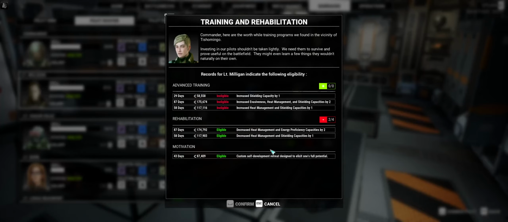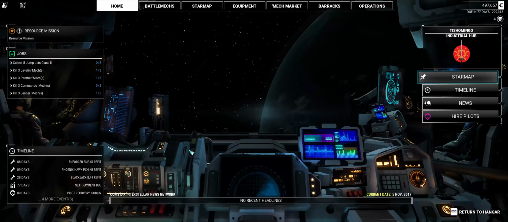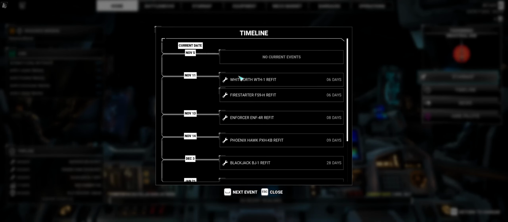You need to be trained, so, let's start this one here. Let's confirm. Ready to see what's out there, Commander. It's an honor to join your company. And then we're going to do this. We got 6 days. Next event. Boom.